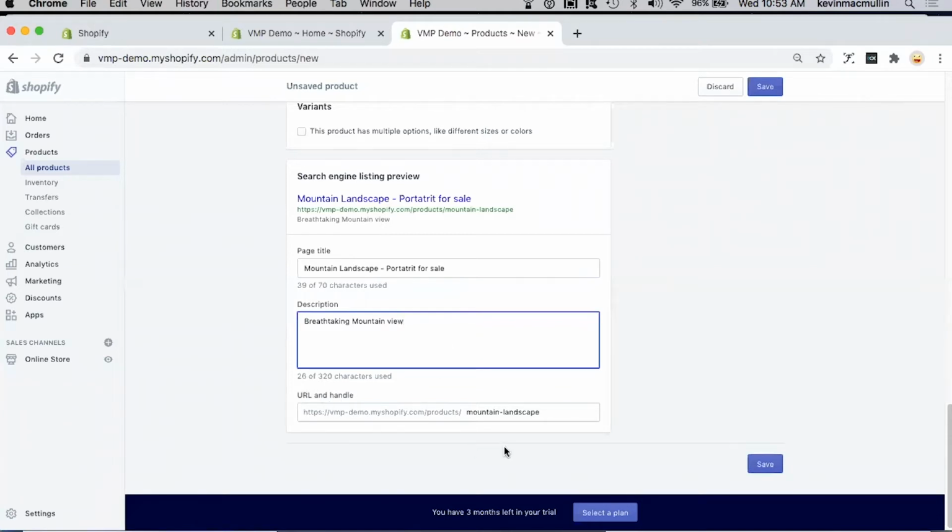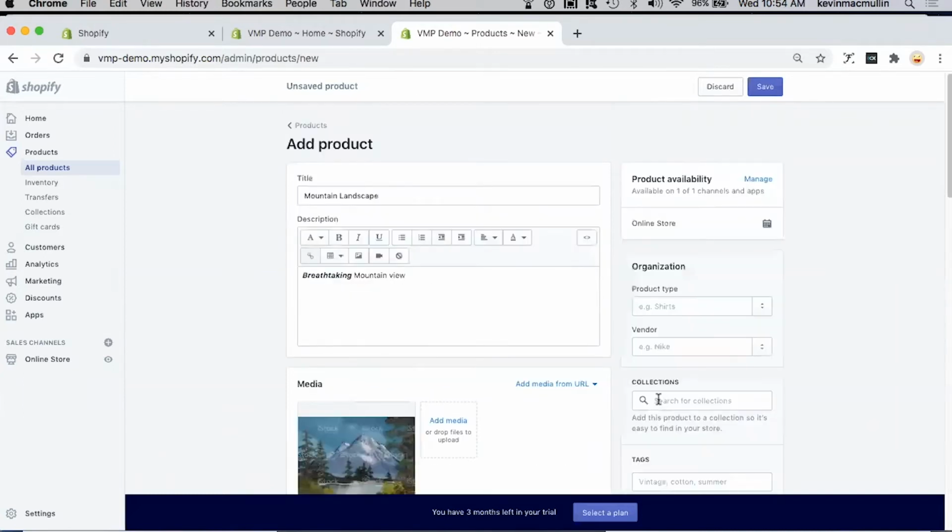And for your URL, it'll automatically assign you based on the name of your product. So the slug, as some people call it, I think that's a terrible name. I prefer the friendly URL, which is mountain-landscape, and that's fine. And then you can come up here, and so the product type is painting. By the way, it only remembers this because that's Google Chrome being friendly with me and remembering everything that I had done previously. You would type in the word painting, and your vendor, again, there's no reselling here, there's no supplier, so we're just going to say VMP demo, that's our store.